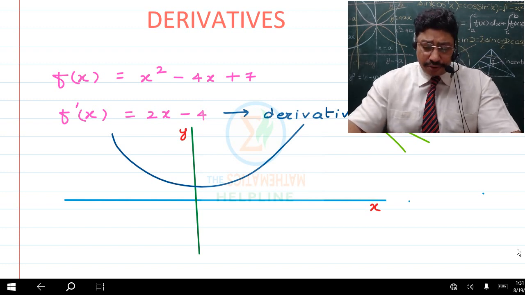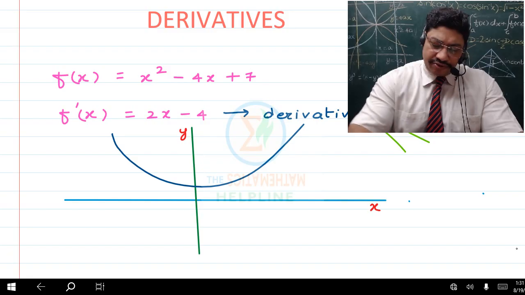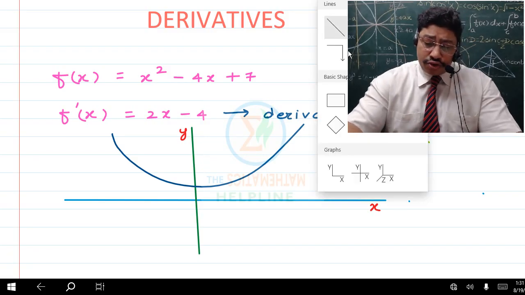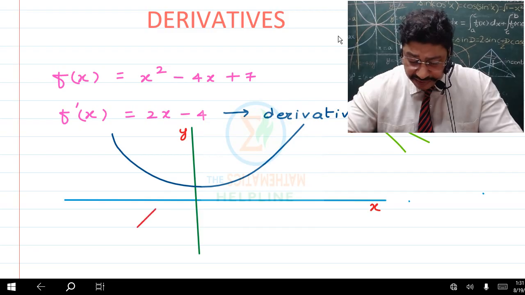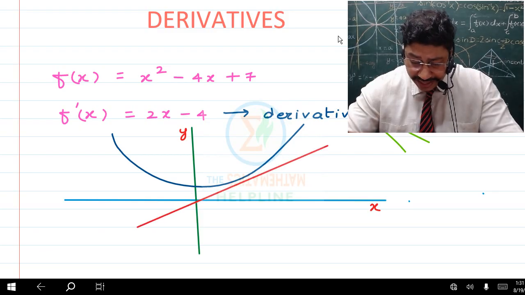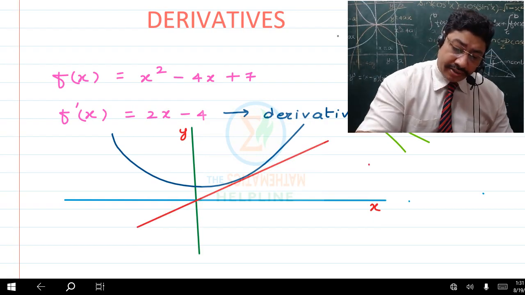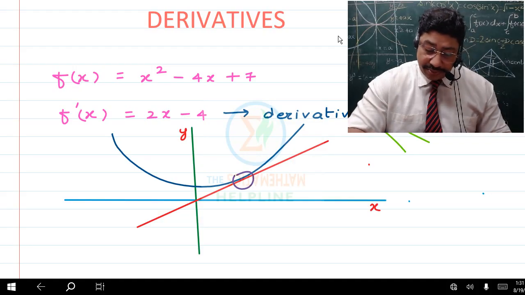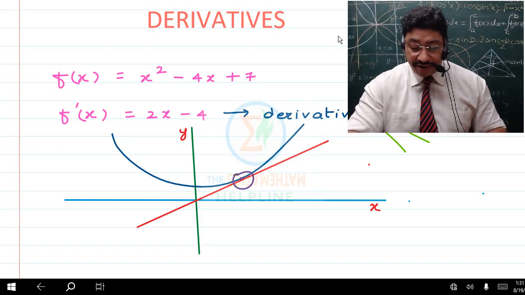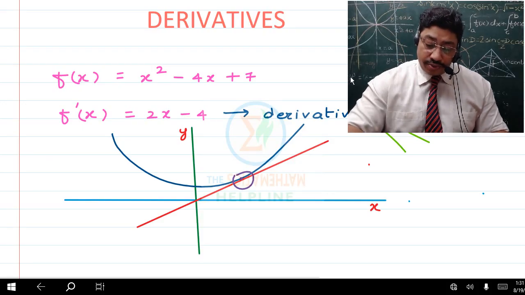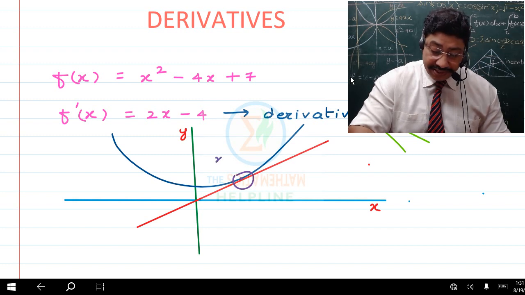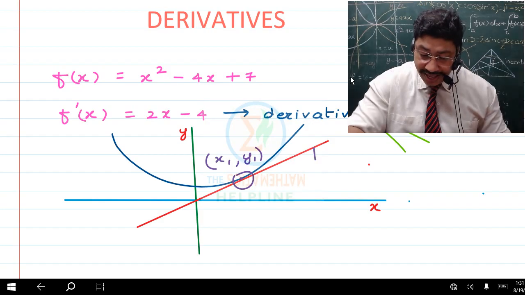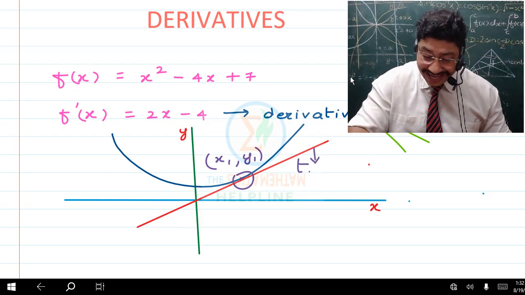And let's say this is that point. Now if you are interested in finding the tangent to the graph at a specific point, for that matter here we'll be drawing a straight line, and that straight line, let's say, touches the graph at a point like this. So if you talk about this point, at which the tangent, a straight line which touches the graph at this point, has been drawn, right, you can say that this point can be named some x1 comma y1, right? And this straight line, children, is the tangent.